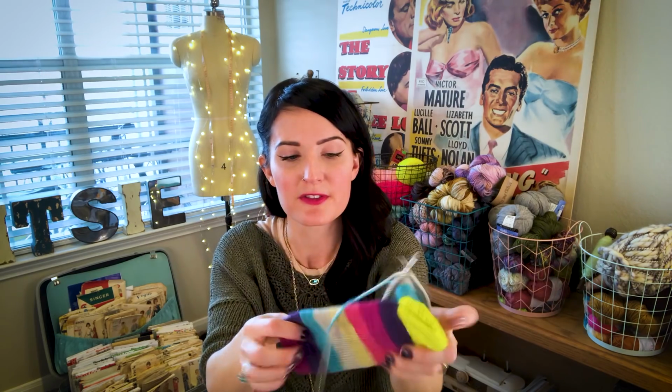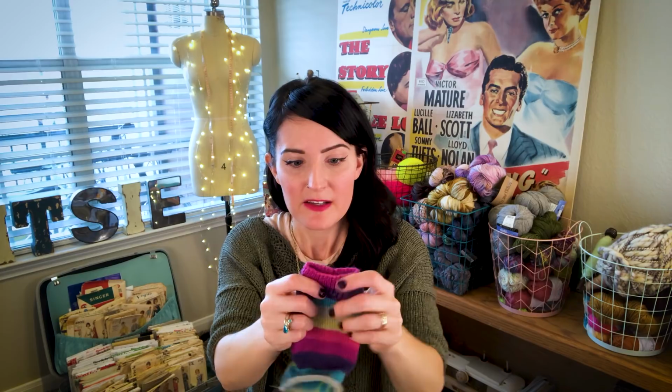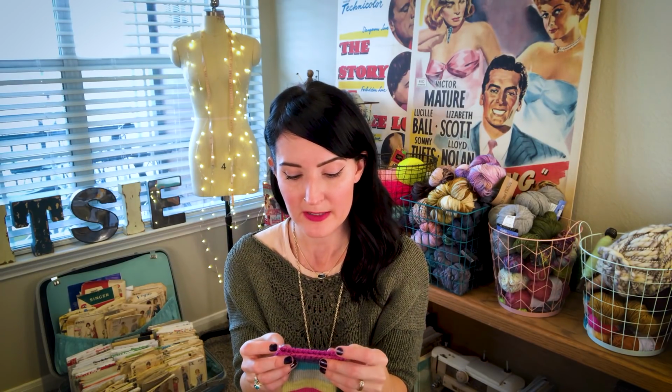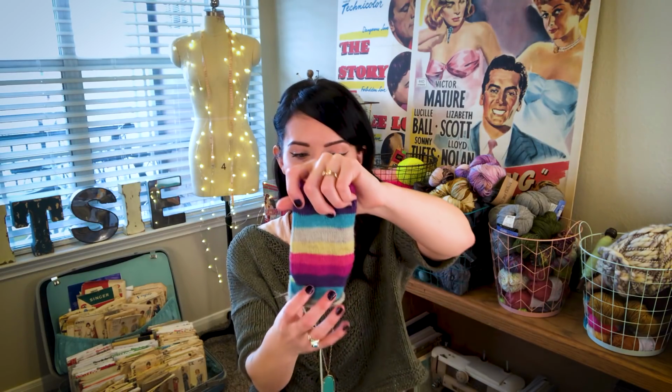I did do a nice little neon heel, and I think for the toe I'm just going to continue with the Felici. I'm not going to match the toe to the heel, but I just like this little pop of color. So this is knitting up really fast, even though I usually don't work on my socks when I'm at home. I work on my other projects, and I usually only knit the socks when I'm on the go. So I could have these done faster if I was knitting on them at home, but I feel like they're still going pretty fast given the time that I've put in.